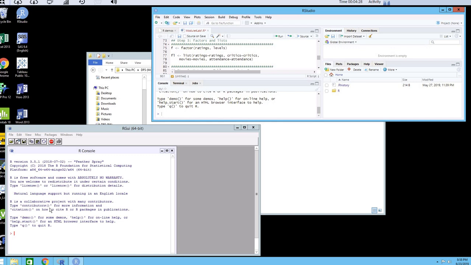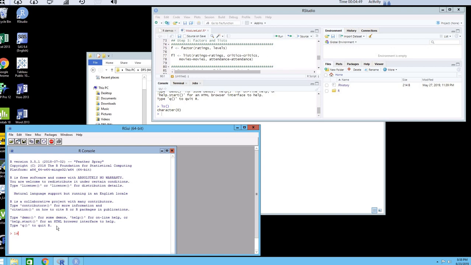I'm not sure of the details behind that, but see here in the R GUI there's this R console. It's the same thing. This R console is the same as this R console. This one might be a little bit easier to work with. One of the examples says ls to list the things. You can do that in either environment. It's the same thing.